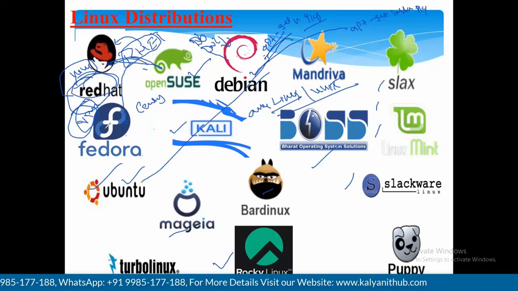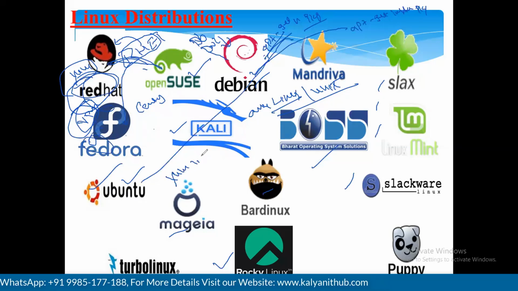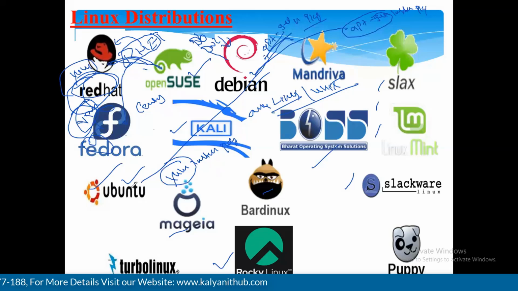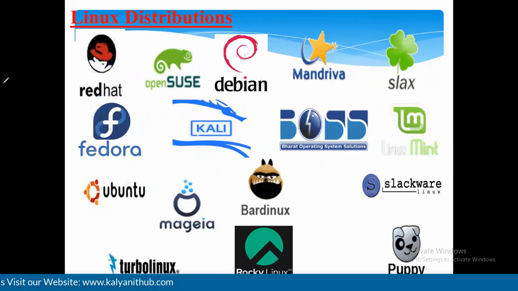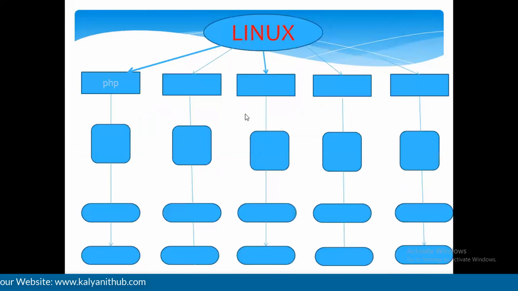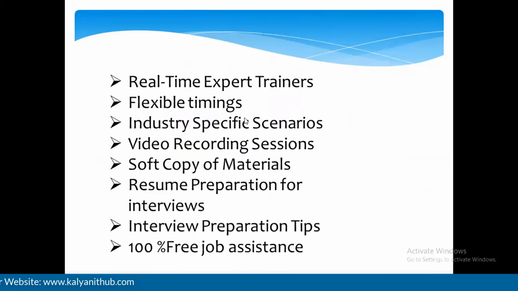But for Red Hat, CentOS and Fedora, what is it? yum install, package name. That's it. So this is the difference. The apt process needs internet, while yum can install without internet. So this is the difference. All right, so only the installation process and the configuration process will be different. The rest will be the same, guys, for any flavor of Linux and Unix also.